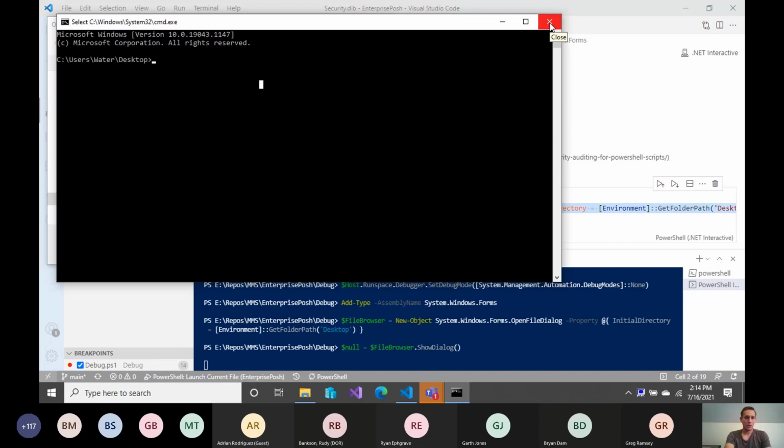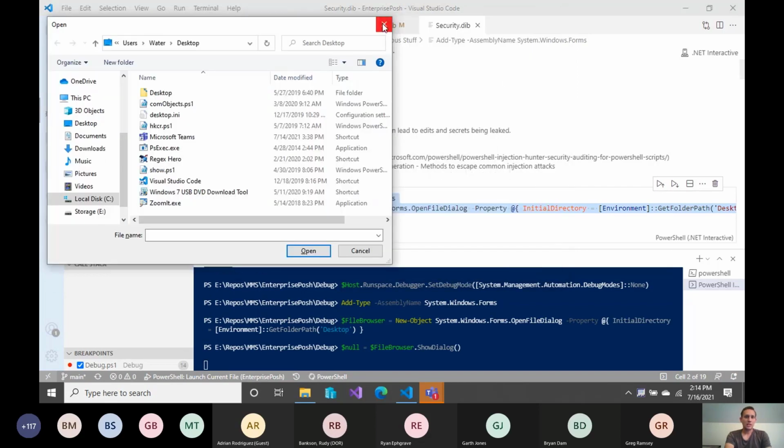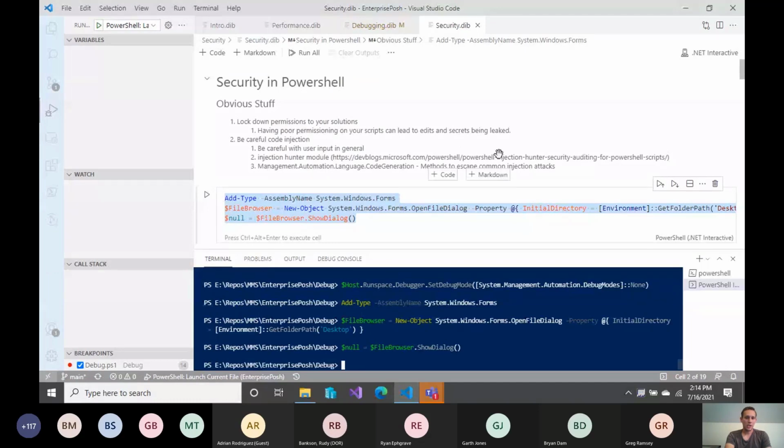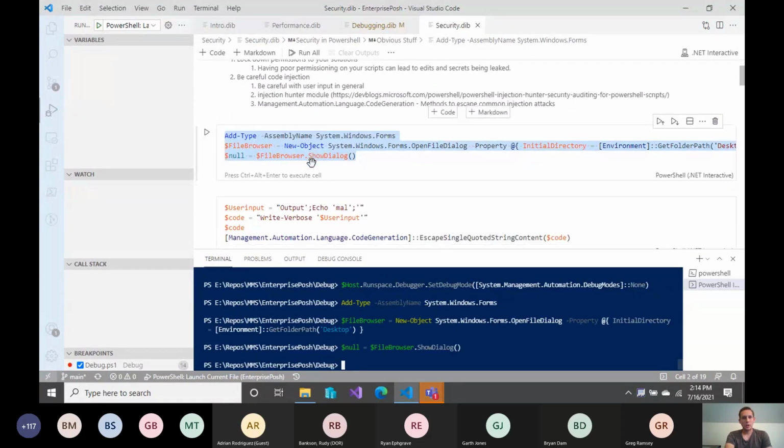Maybe you're doing a user state migration. Somebody can use those tools to get into a command prompt. So that's the general idea behind code injection. And there's a lot of different ways to do code injection.